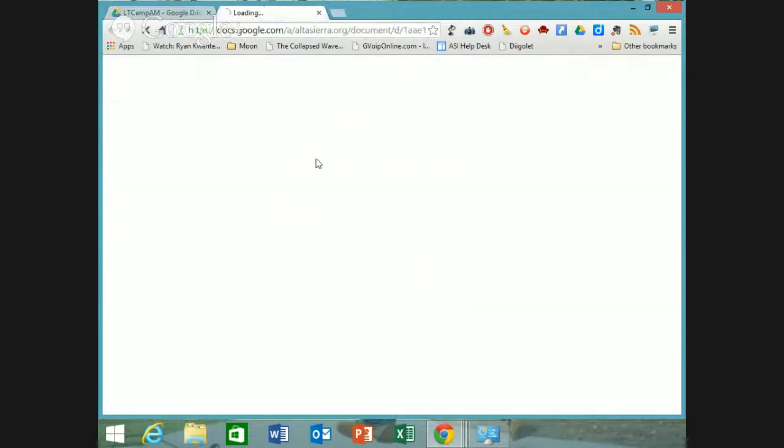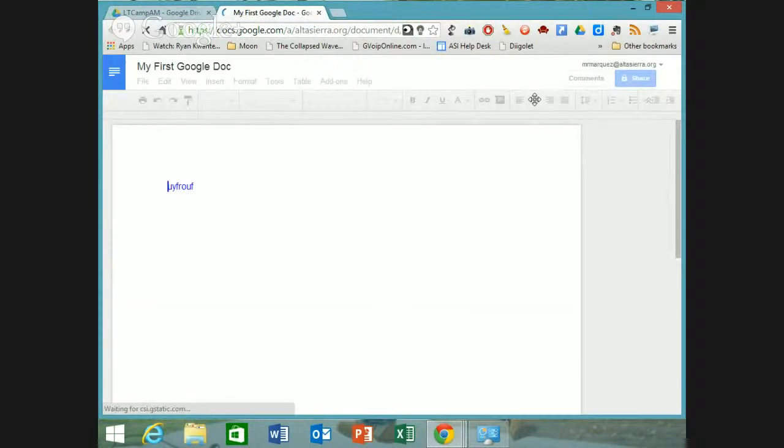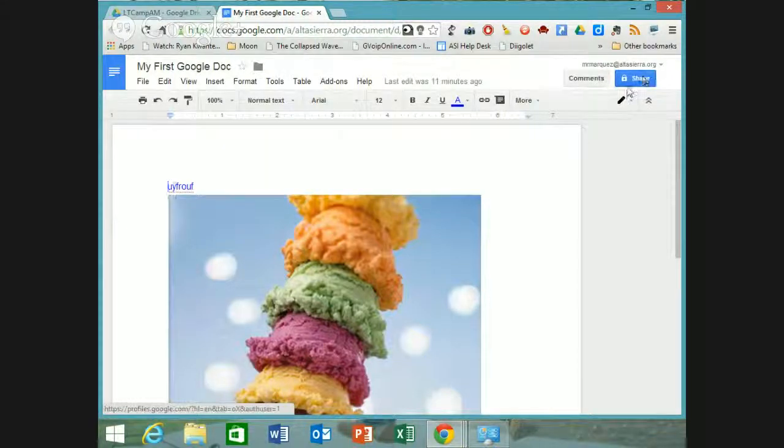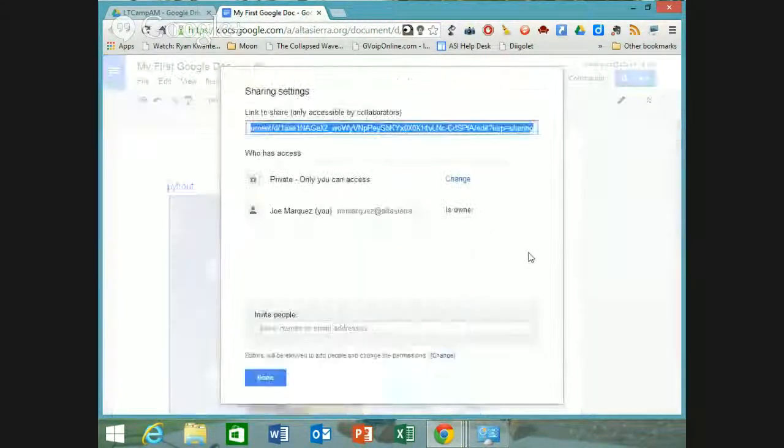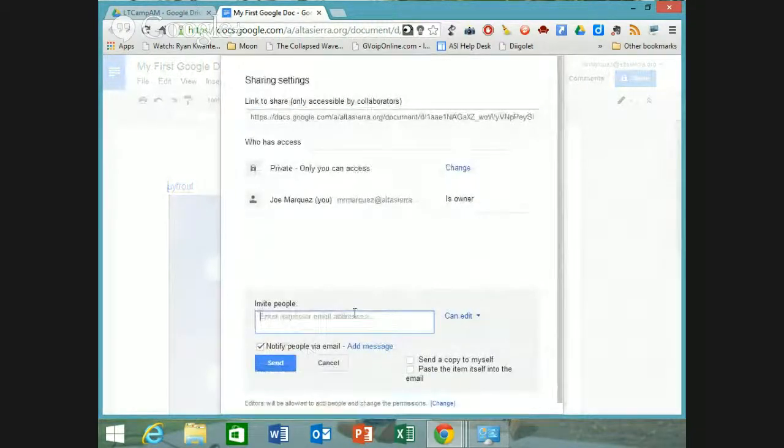Okay? Now let's say you want to share with somebody. All you do is click on the blue share button and put in the person's name. When you're sharing with your teacher, you need to give them can edit access, and that's the default, meaning that's the one it's going to automatically go to. When you're sharing with a fellow student, like you want them to peer edit it, you're going to click on the arrow and go down to can comment. And then you're going to type in somebody's name to share it, right?